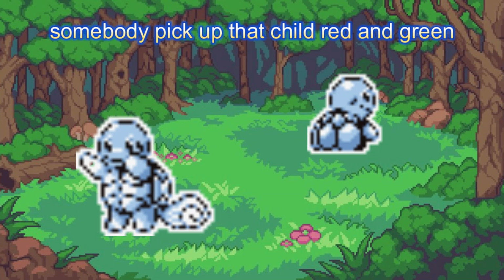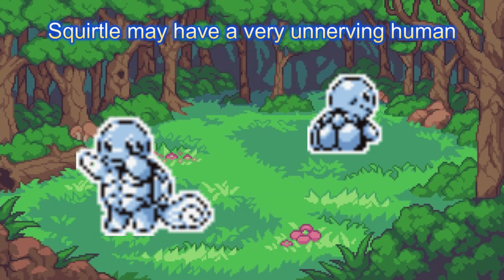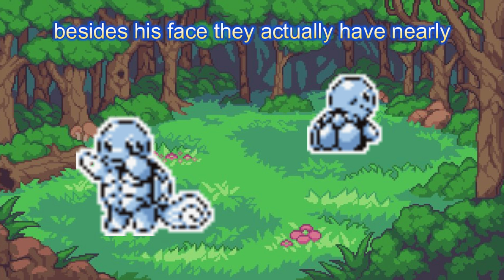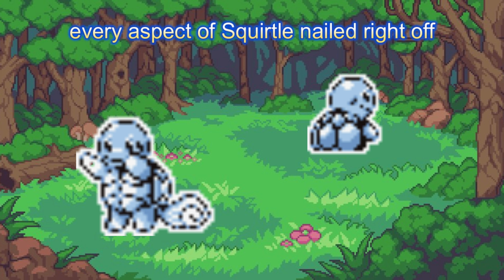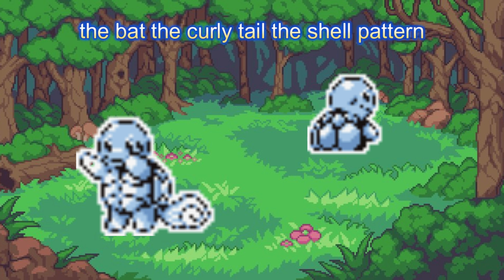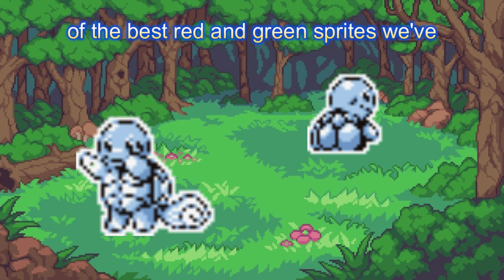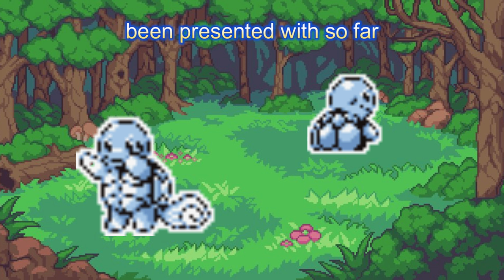Somebody pick up that child. Red and Green Squirtle may have a very unnerving human face, but also he's super cute. And besides his face, they actually have nearly every aspect of Squirtle nailed right off the bat. The curly tail, the shell pattern, the stubby little legs. I think this is one of the best Red and Green sprites we've been presented with so far.